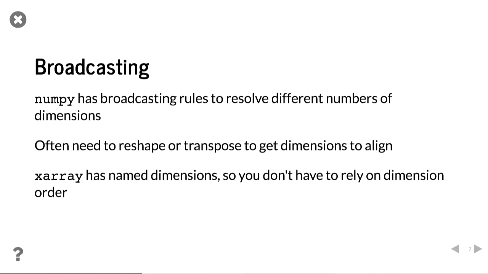And the good thing about that is, if you've ever had to deal with NumPy arrays and do maths on them, if you have a scalar, it broadcasts out to the full array. If you have a 2D array and a 3D array, you can work on them, and it works out based on order and size which one to scale out. With Xarray, it's a lot easier to understand because it matches name for name of the dimensions. So you can bring in another data set and it all fits very nicely together.